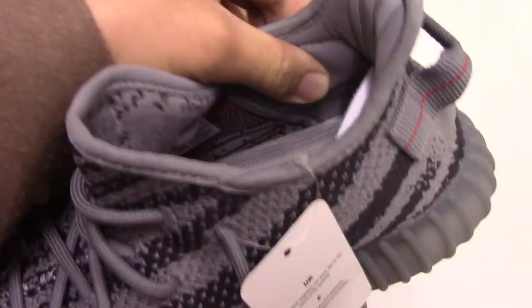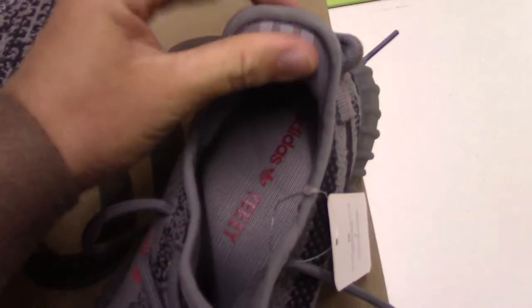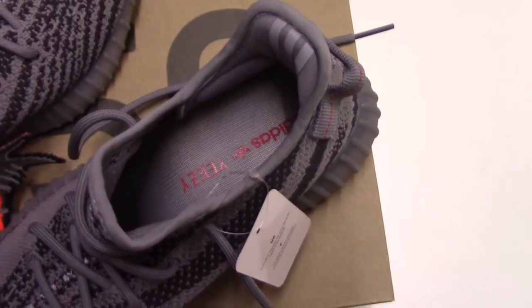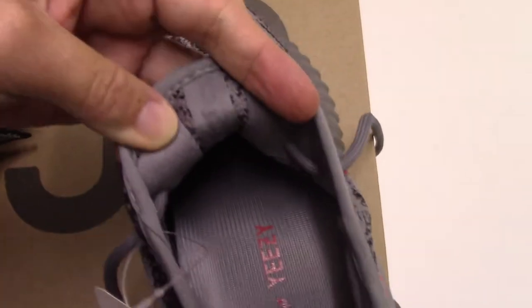Okay. And for the side here, you can see the soft materials. So for this one, it can protect your feet, it can't hurt. And also the back side, 3 stripes here. This is 3M material, so you can see a special view when you take a photo with the flashlight. And I check the size tag. This one, size US 8. Okay, so the details are perfect.